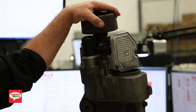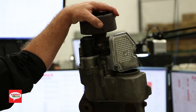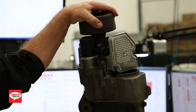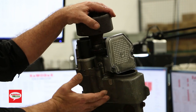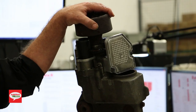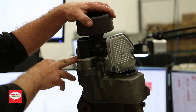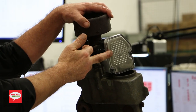Remember, look at it like a snowball. At the top of the hill, it's a little tiny ball, and as it gets going down the hill, it gets bigger and bigger and bigger. And the reason I say that is you've got clutch material in here. The clutch material, the debris comes off it with time as it wears a little bit. It contaminates the fluid, starts to plug up the filter, starts to overwork the pump, takes out the DEM.